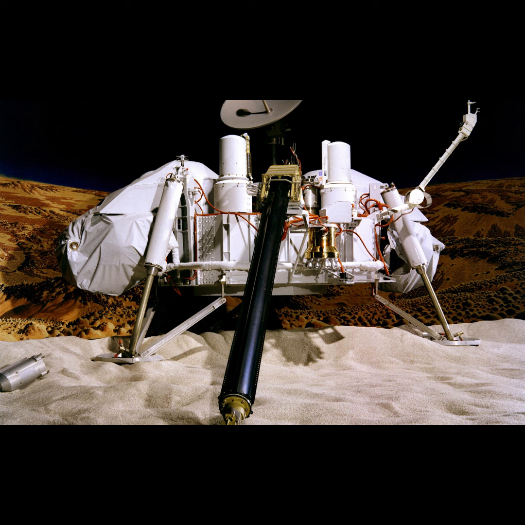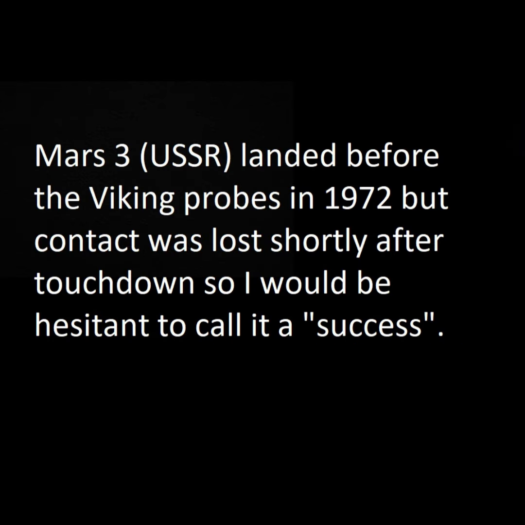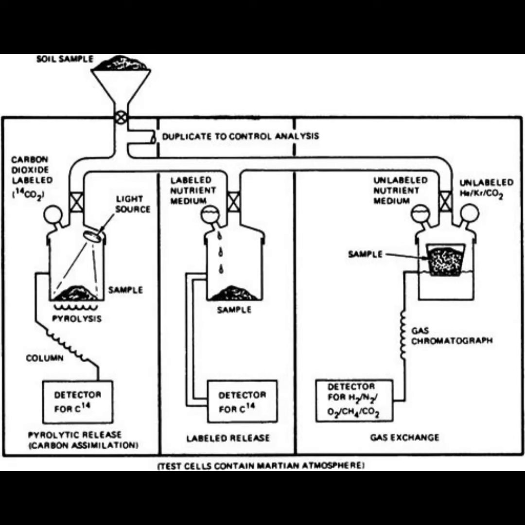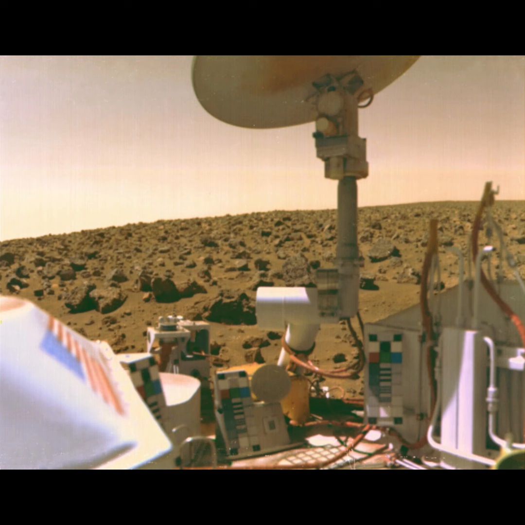In 1976, Viking 1 and 2 became the first probes to successfully land on Mars. To see if the soils were inhabited, they released nutrients with radioactive carbon-14 in them. The reasoning behind this was that if there were microorganisms in the soil, they would metabolize it and in so doing, release carbon dioxide with a radioactive carbon-14, which the probes would detect. When both probes released the nutrients, they got a positive result, but they repeated it a week later and the results were negative. This indicated that the organic carbon was likely oxidized abiotically by perchlorates in the soil.